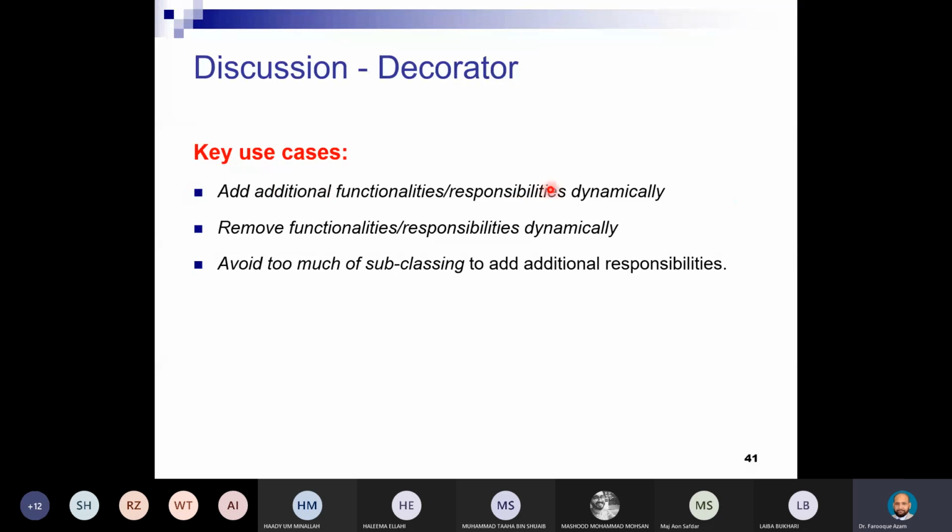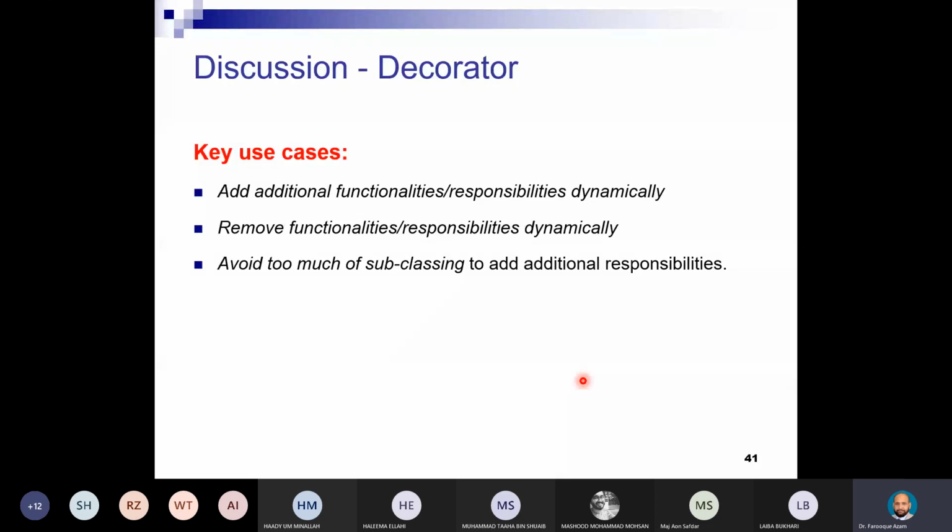Then it avoids too much subclassing to add additional responsibilities. Otherwise हम subclassing से extend कर सकते हैं कोड, लेकिन too much subclassing can be avoided by dynamically adding responsibilities through decorators.